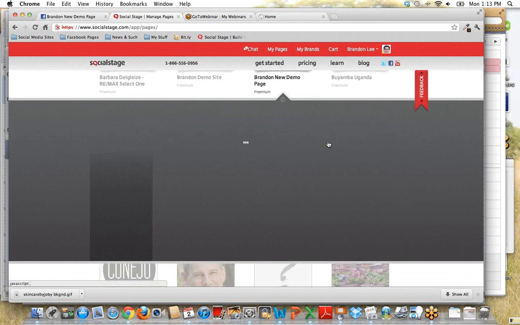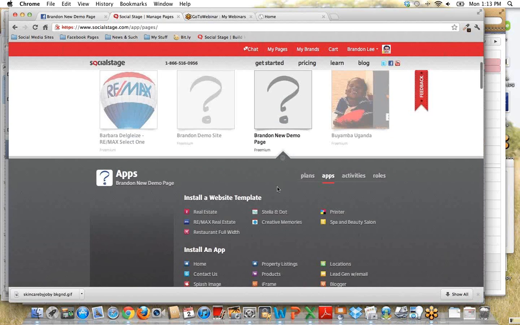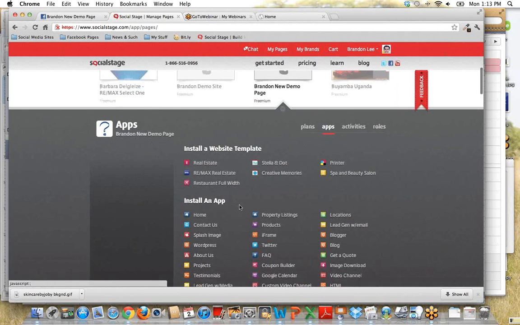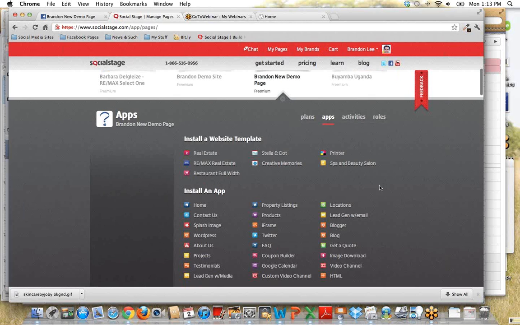If I come into apps, you'll notice now that you'll be able to install our website templates directly from my pages. So everything you'll need on building is here. If you want to go visit any of the landing page for a certain app or a website template, you can do that, but you don't have to. It's all right here. And before we go too long, as we have on here install an app, I just want to make sure that we continue to remind everybody and clarify.